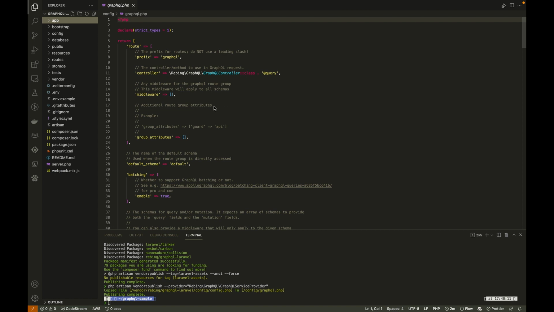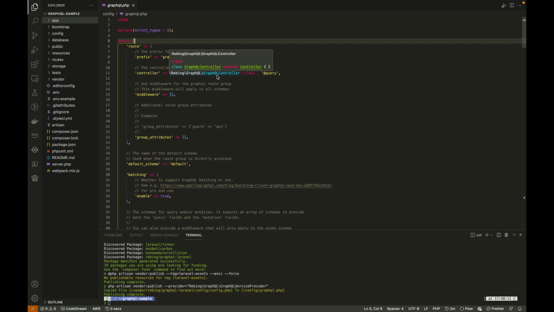In the configuration file, we could find the route object. The route object basically defines how we want to access GraphQL. The prefix is graphql, so that means our app/graphql would be the default to access the GraphQL server. The controller is the controller that handles the GraphQL request and the routing.